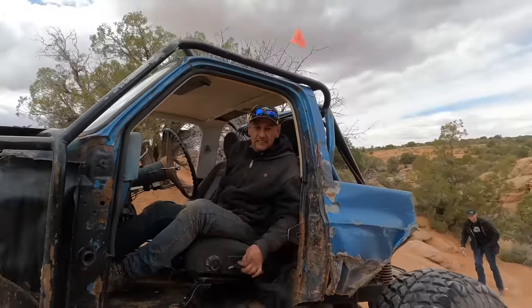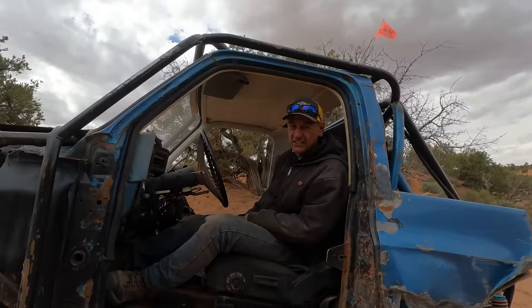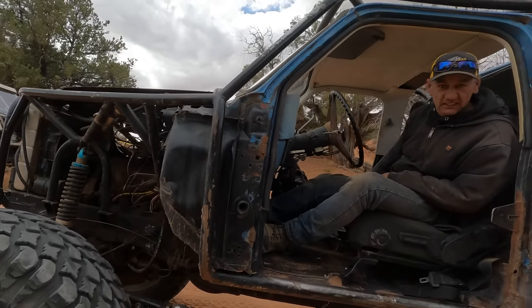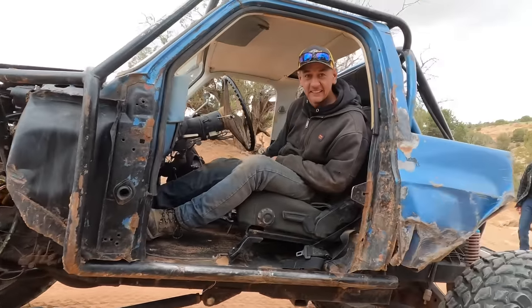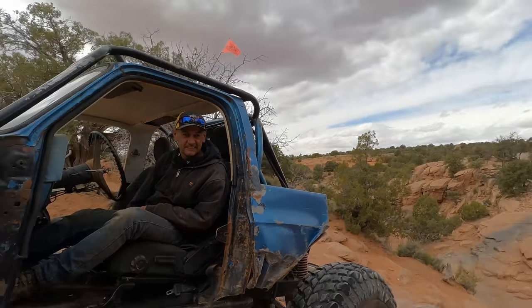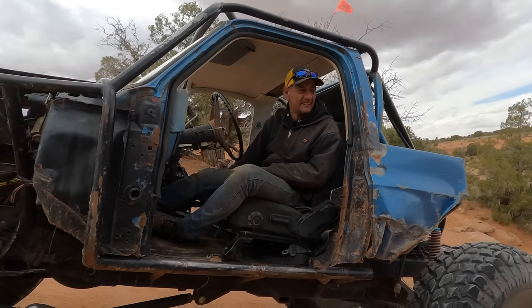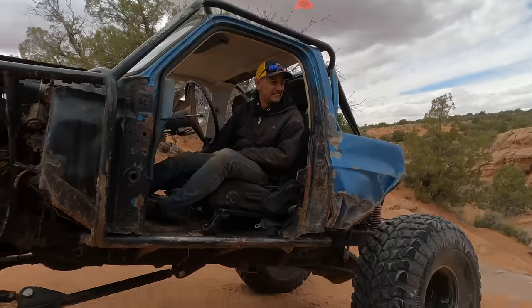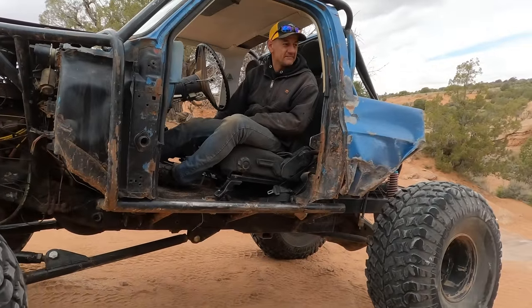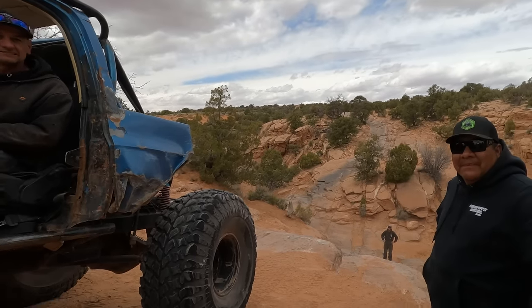So what's this called? Well, we call it the Death Star, but it's a 77 Blazer. All kinds of modifications. When you live on a budget, you do what you got to do. Parts and pieces, and they do just great. Lots of parts and pieces, and just spend all the money. Lots of time. It's not about the money, it's about the time. You can end up in the shop for a long time.